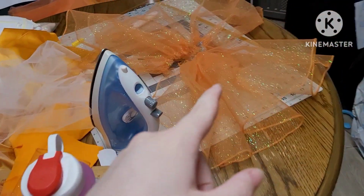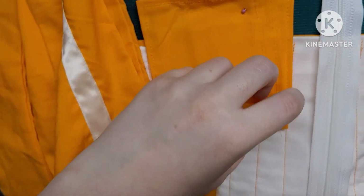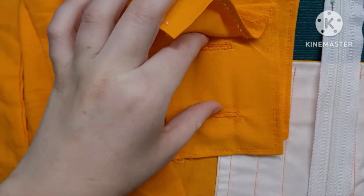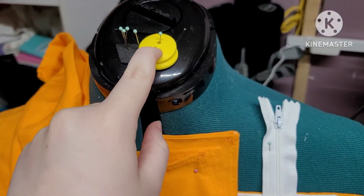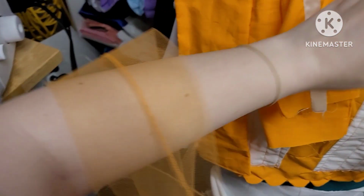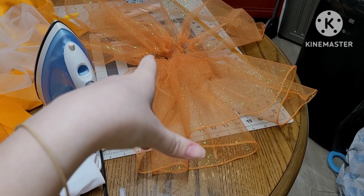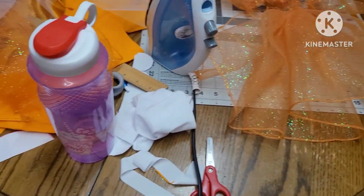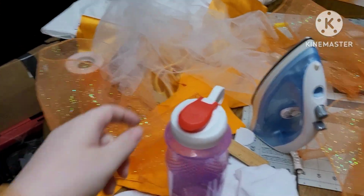Right now I'm working on the wings. My plan for them is I have one of these has 2 buttonholes sewn onto it, and I have 2 buttons up here. What I'm gonna do is ruffle up a whole bunch of tulle again. I have it cut, I believe it was, this was like 12 inches. This was 9 inches, and I think that was 6 inches, the white.